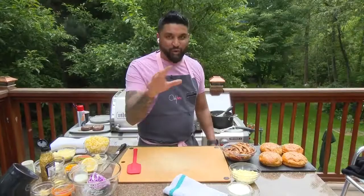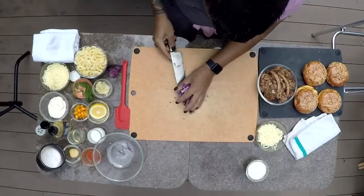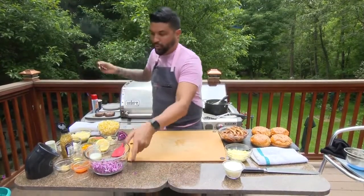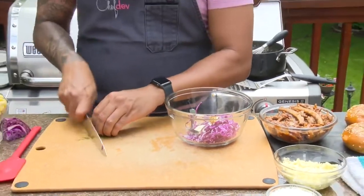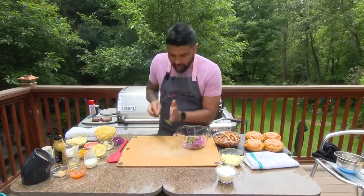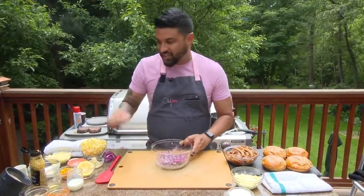As you can see, I already have one down. A few things going on over here, so if you see me dancing, it's because I have a lot of stuff going. I'm going to turn that off the heat and make a quick purple coleslaw. I'm going to slice this down — we want to work methodically here. I have my buns toasted off, I have my coleslaw over here. I'm going to grab a trusty spoon and add in some mayonnaise, a little whole grain Dijon. Dill from the garden — doesn't get any fresher. I am in a jungle back here, so there's lots of fresh herbs everywhere. Dill goes in, salt's going to start breaking this down, a wee bit of black pepper. And we mix this around — very quick coleslaw. Set this aside.